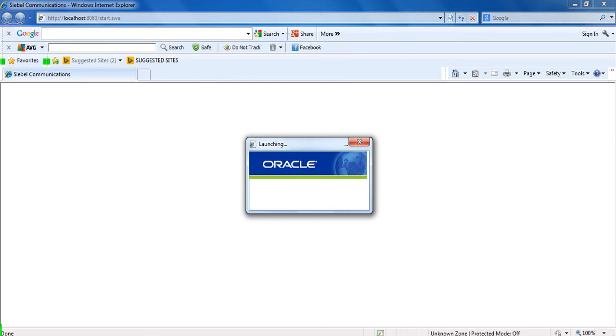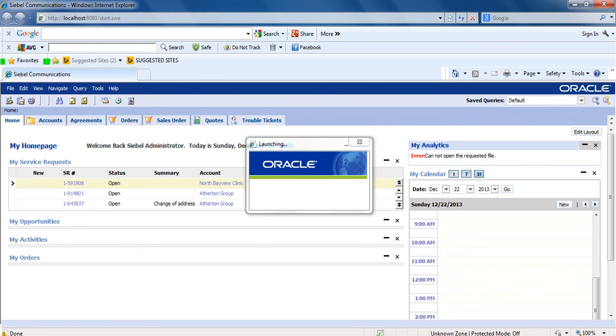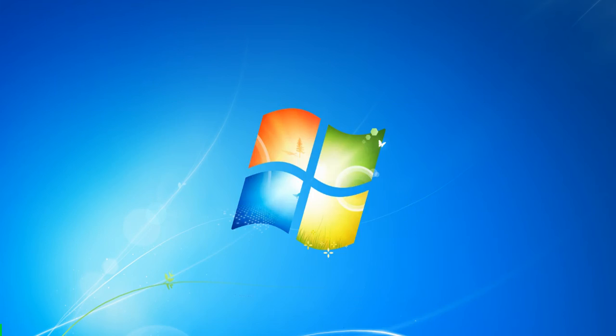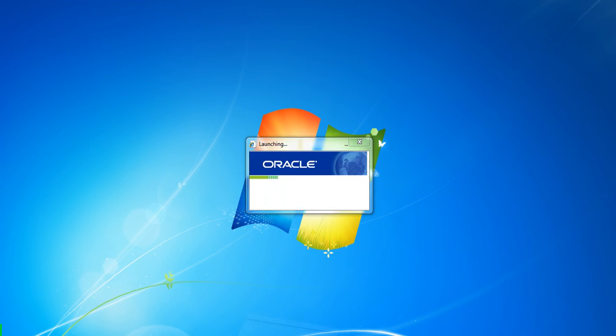For the first time. Alright, we just ran the Oracle Siebel web client and we're ready to get started. You can see here we've got all the things: all accounts, agreements, orders, but it's launching for the first time.